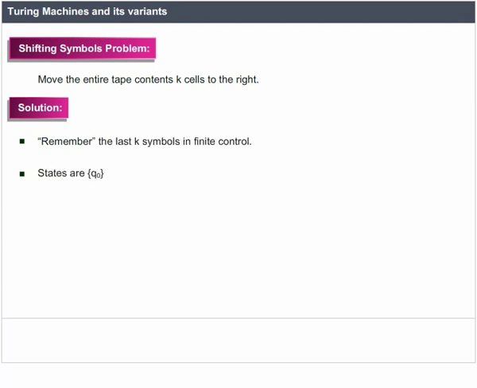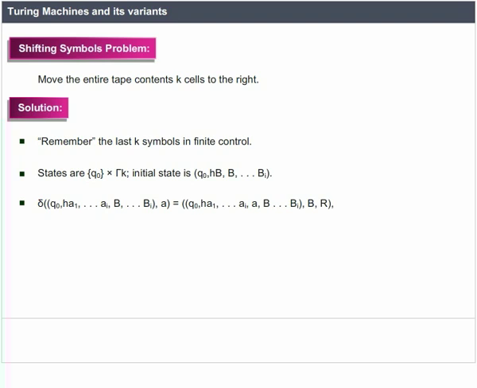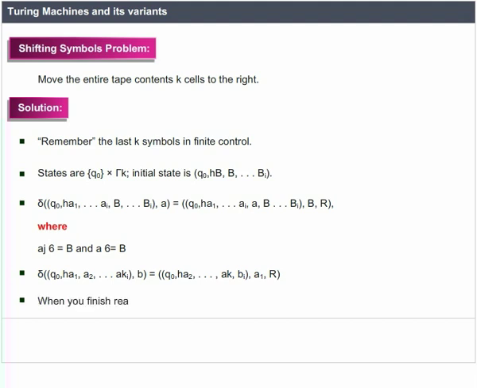Initial state is [q0, B, B, ..., B]. δ([q0, a1, ..., ak], a) = ([q0, a2, ..., ak, a], a1, R) where a1 ≠ B and a ≠ B. When you finish reading the tape, write everything in your finite control and accept.